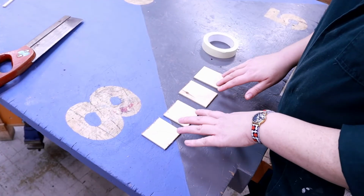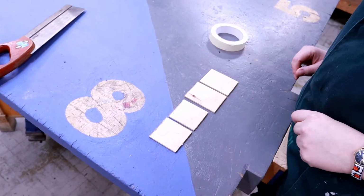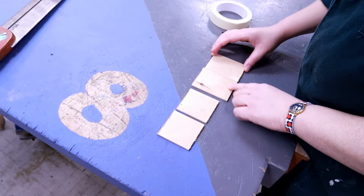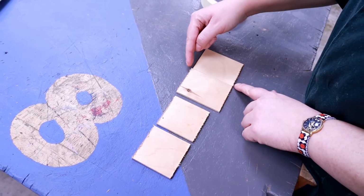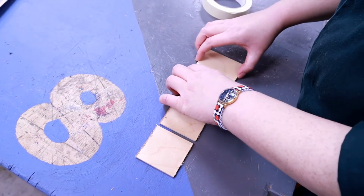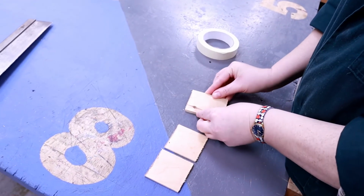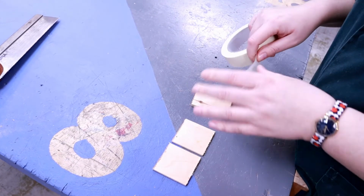Right, so now you should have 2 small pieces and 2 large pieces. Now, you can see that they probably do need sanding a little bit, and the 2 larger ones need to be identical in size, and you can see that there is a slight millimetres difference. Now what you need to do is put masking tape around them, so we're going to sand them at the same time so that we can get them the right size.